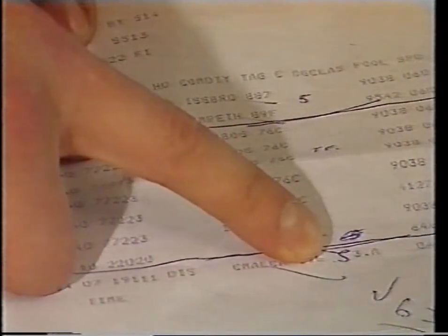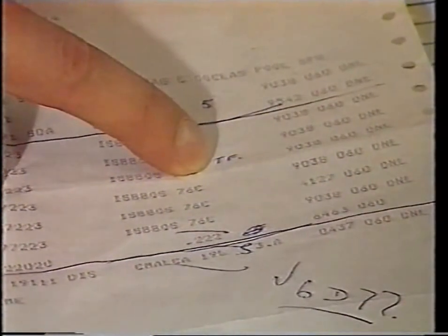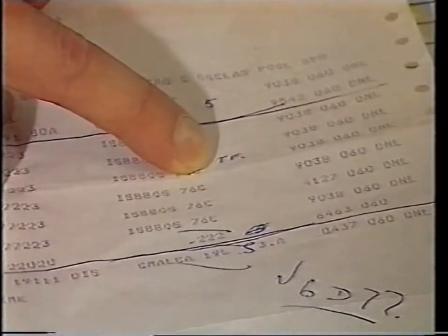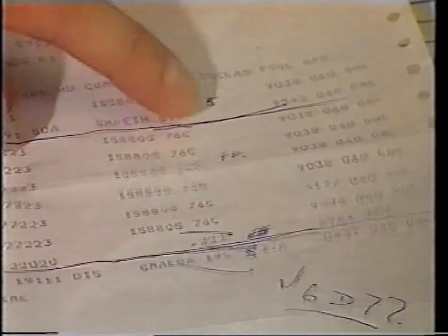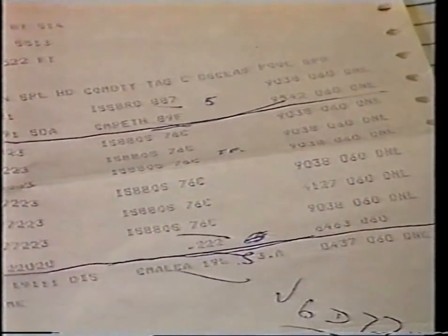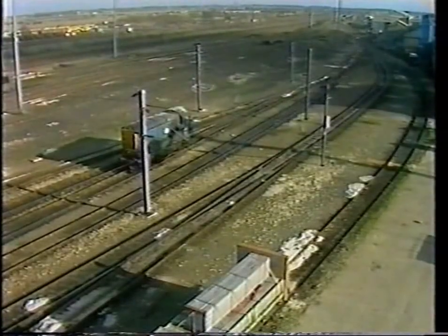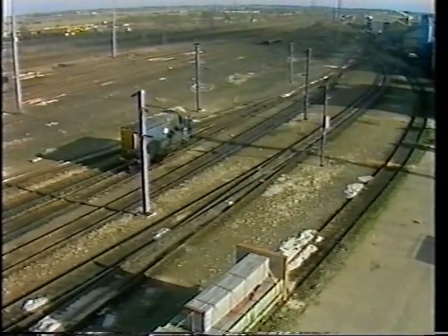He's basically slotted this off, saying this has to go into road number five. 'TF' means transfer road — that's the road that takes the wagons from the up yard to the down yard, and vice versa. Of course, the bulk of your work is done at night time, and last night our cameras filmed basically the hard work that was going on. Talk me through it.